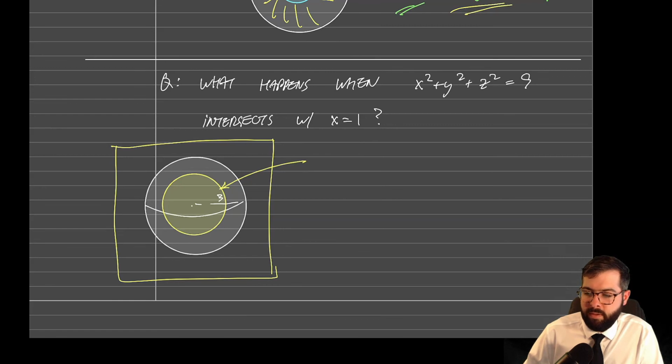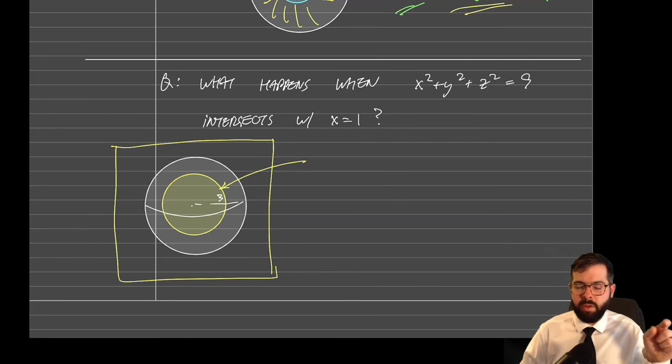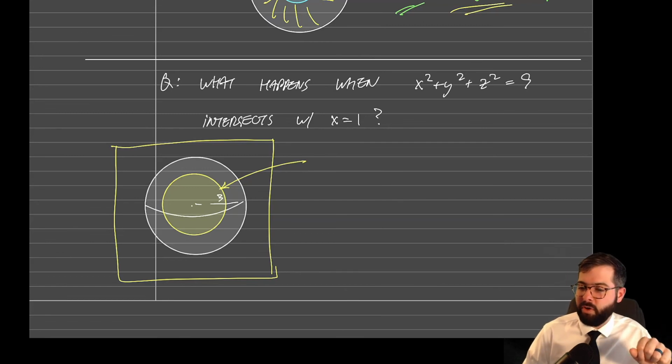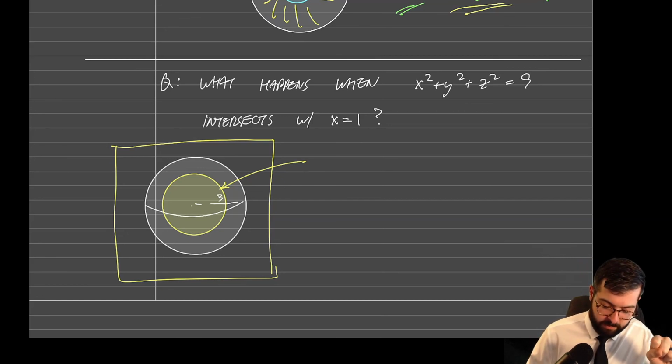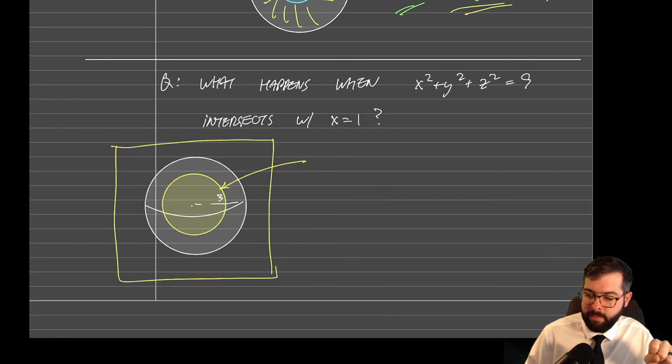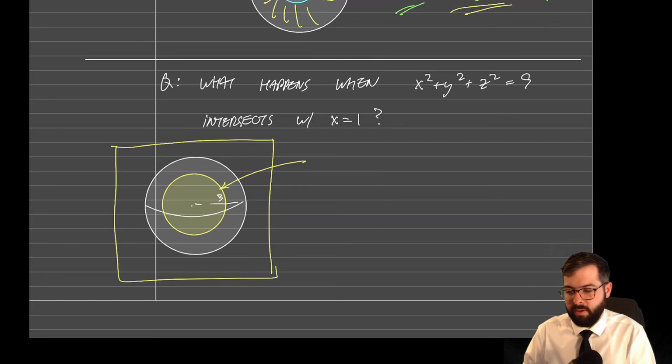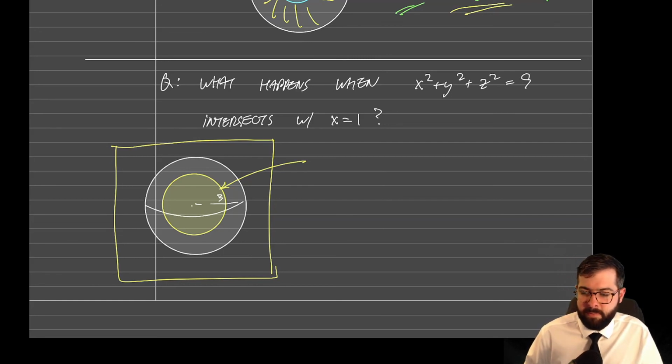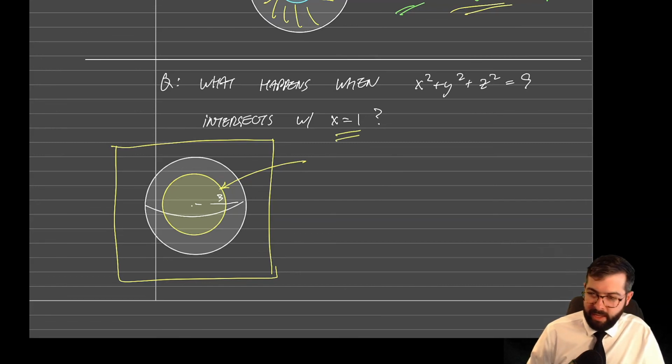It's still a circle, right? Still a circle. It's not a sphere, right? A circle, but what I'm saying is, what is its name or what is its equation? Well, we know that the x value is fixed, right? What is the x value? Yeah, it's 1. X is going to be 1. X is stuck to 1.